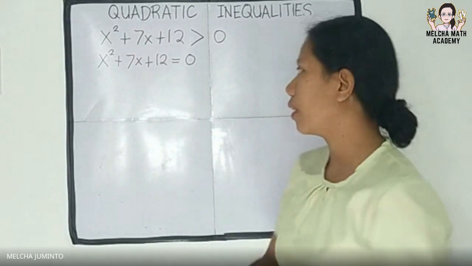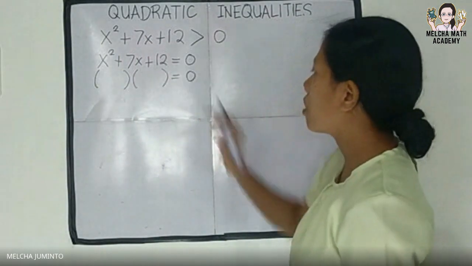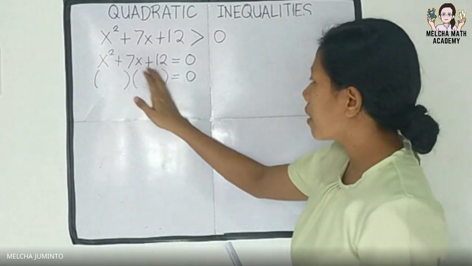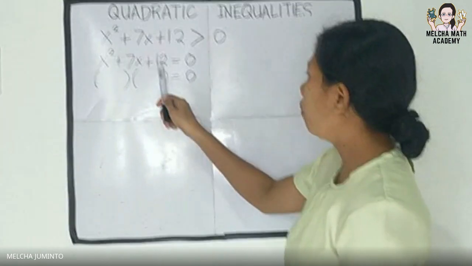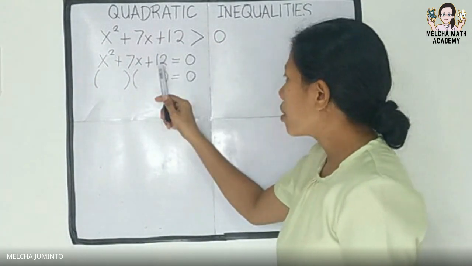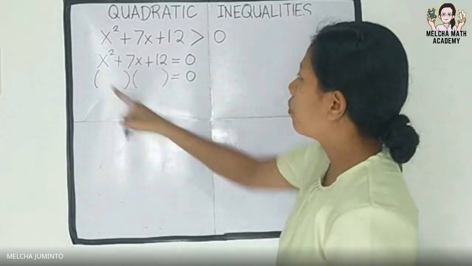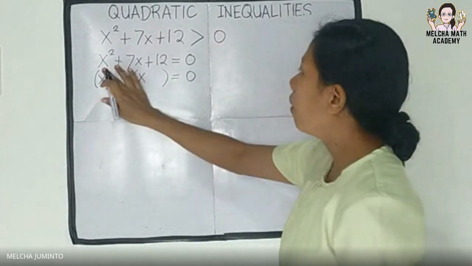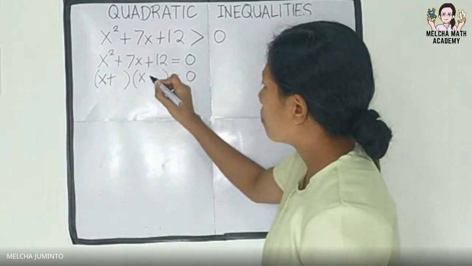So we apply factoring. So we write two binomials because from the equation itself, we can easily tell that we have x squared plus 7x plus 12. This is a general trinomial that can be factored out because 12 is a composite number. It has many factors, and then two of the factors of 12, when we add them, the sum is 7. So we first start with x squared, factor out x squared, we write x times x. All signs of the trinomial are positive. That means all signs here are also positive.